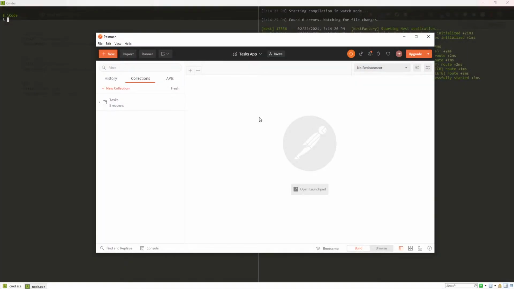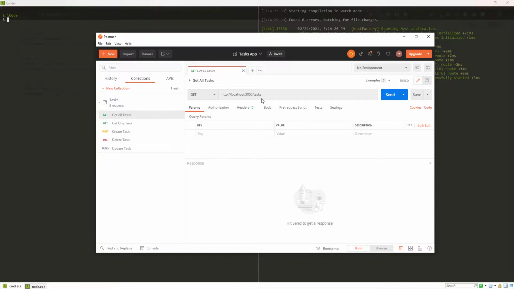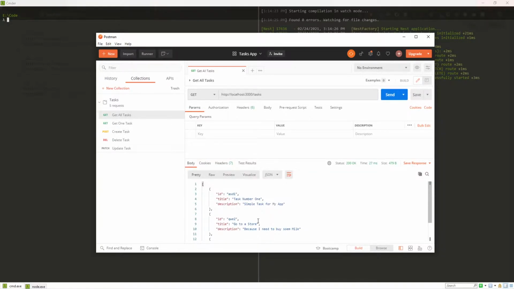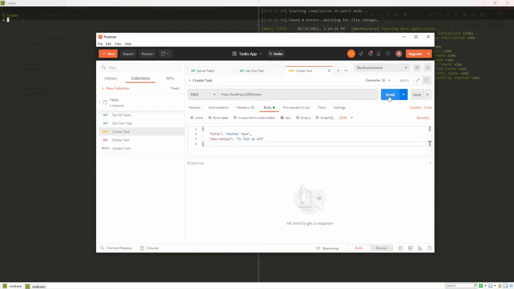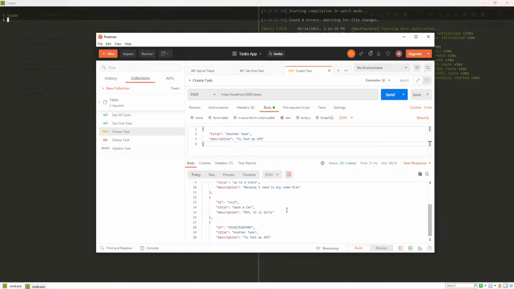Also, in my last video, while we were creating that task API, we tested everything through Postman. So here on my Postman side, we can see those routes, basically get all tasks. If I send that route, it will return those tasks to me. I could get a specific task by the ID here as a parameter. It will return the specific task to me. I could create a task. I have a specific body for a task here. If I send that, here it is.